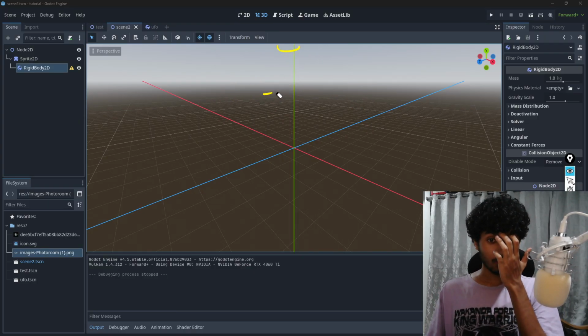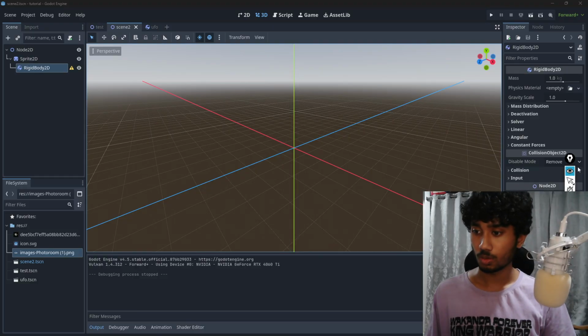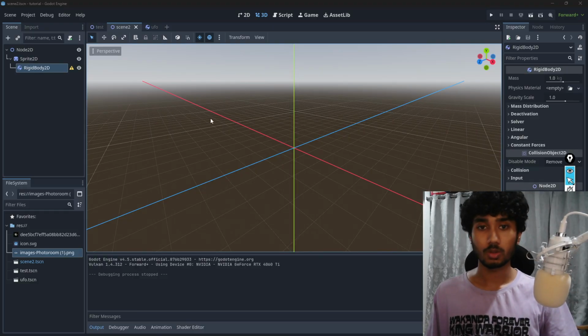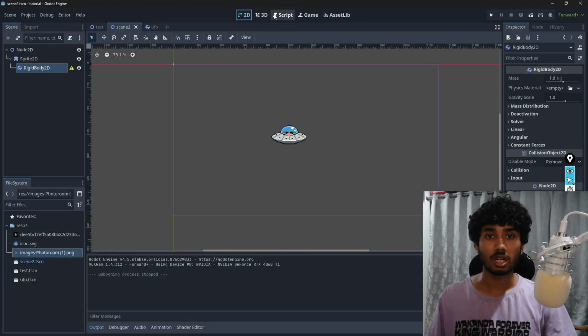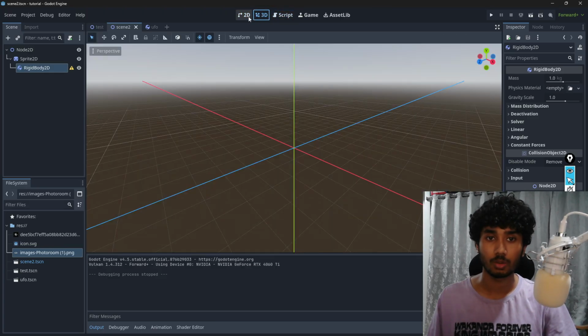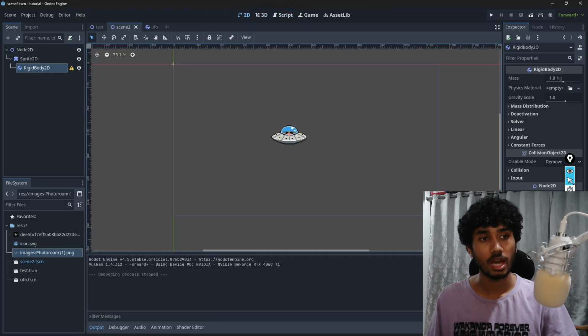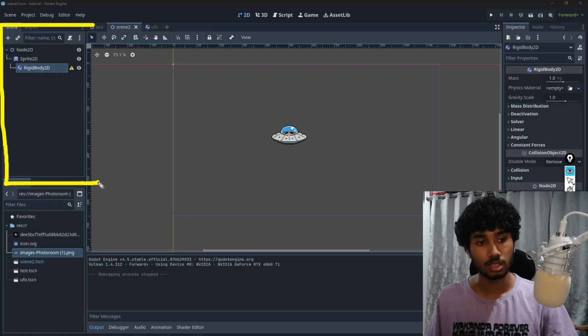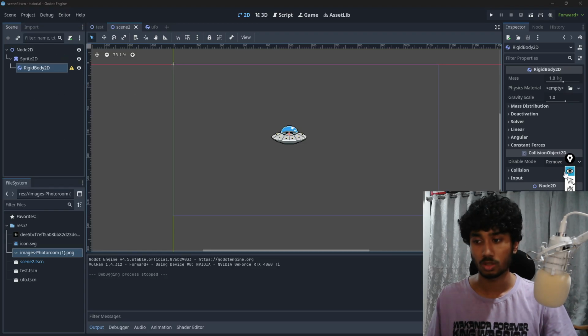I am telling this for Tanuj bro or any new people who joined midway. So these are the three workspaces, 2D, 3D, and the script. And here we have the scene. Here we can add the scenes. I guess you know how to add the scenes since you joined in the midway. And here is the file system.